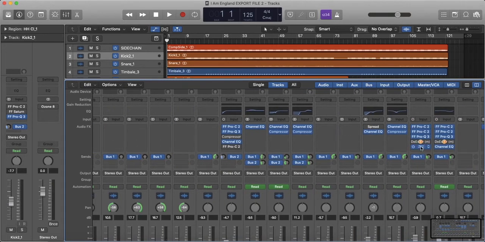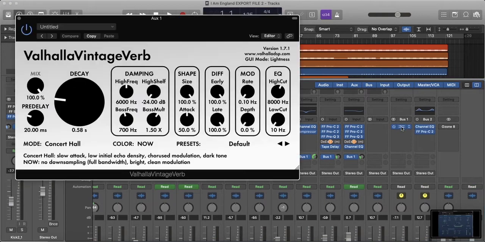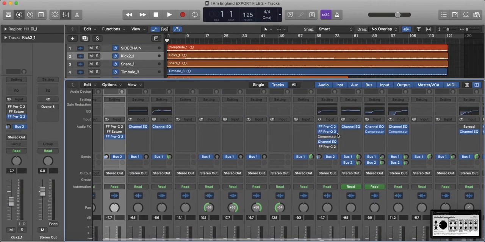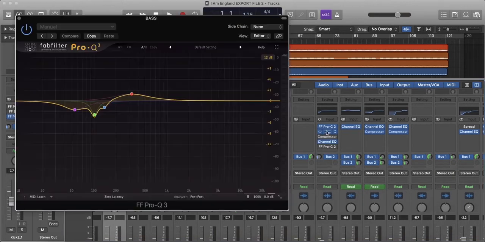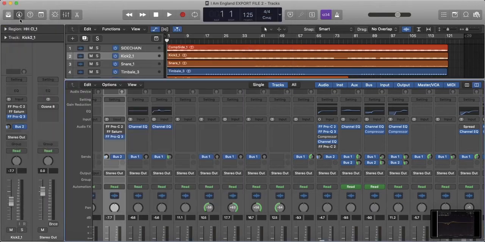Now we're going to open delays, reverbs and modulation, and we're going to screenshot them. And you can screenshot anything you wish. If you've got a fantastic sounding EQ and you want the sonic characteristics of that, then screenshot it and I'll do some tweaks around that and I'll make sure that's as accurately represented as in your original project.